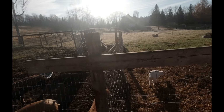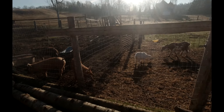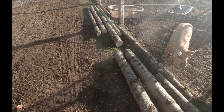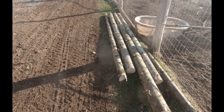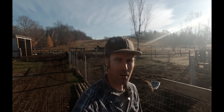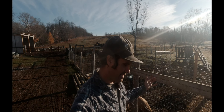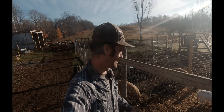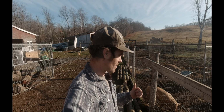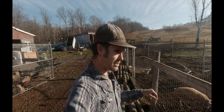We're going to get a post digger to dig the holes. I cut some pine logs the other day out in the woods. Ideally you want to use cedar, but we really don't have cedar on the property and I don't want to pay for it because it's pretty expensive. But this will do — it's pretty dry down here, so by the time they rot it's probably going to be 15, 20 years, and by that time hopefully we'll be retired. Chris is going to get the tractor out, we're going to hook up the post digger on the tractor, and we are going to get some holes dug.